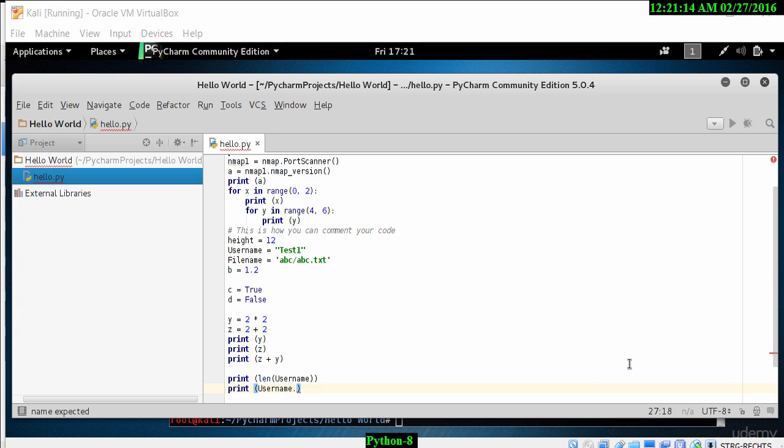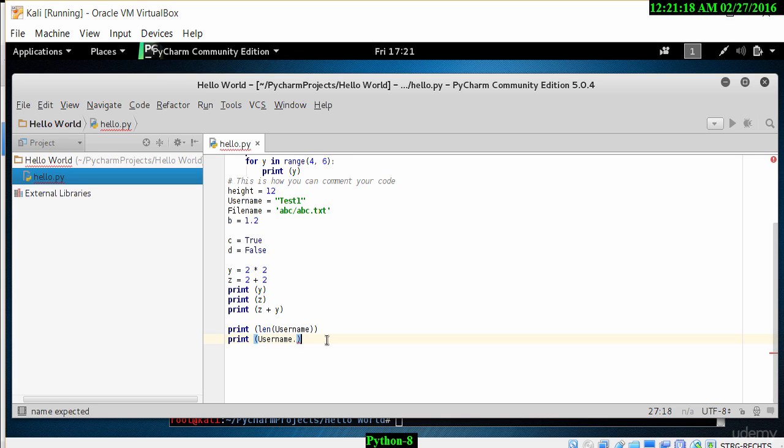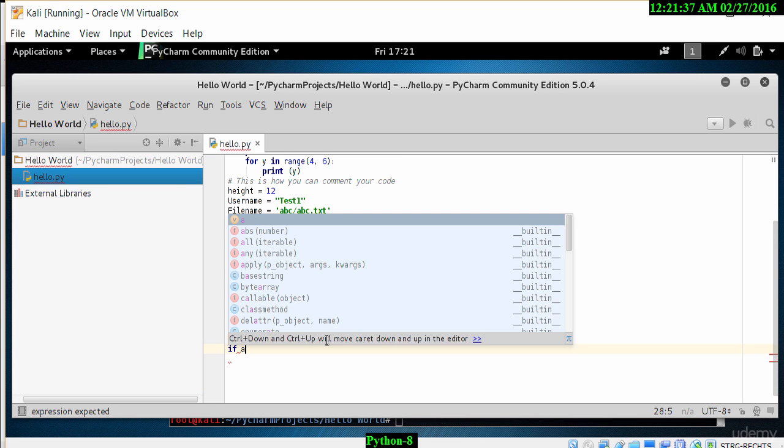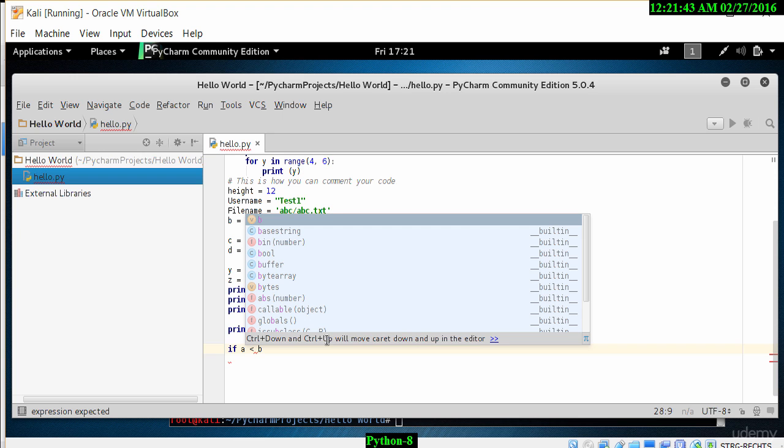Let's now look at some conditional statements, and in this particular case, I'm going to look at A and B. We're going to look at if statements, else statements, while statements, else if statements. For our simple example now, we're going to use if A is less than B. So I simply type in if A less than B.